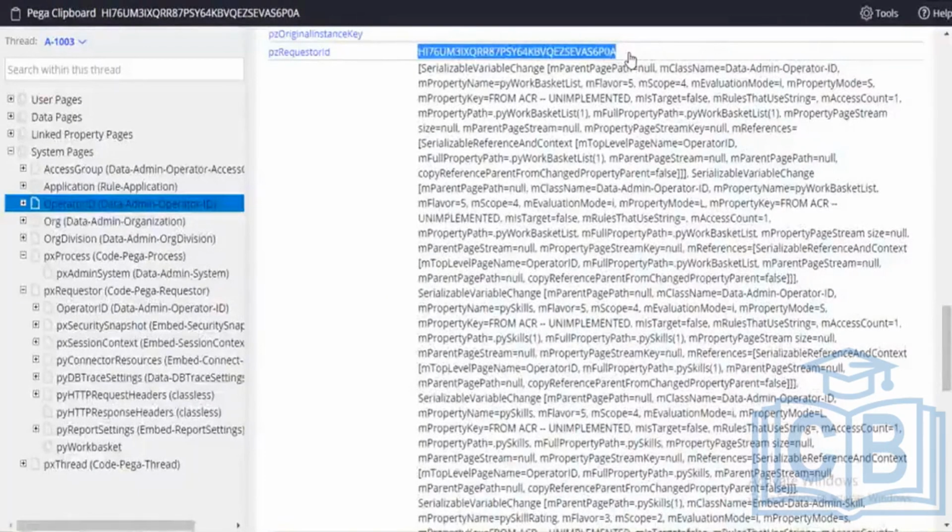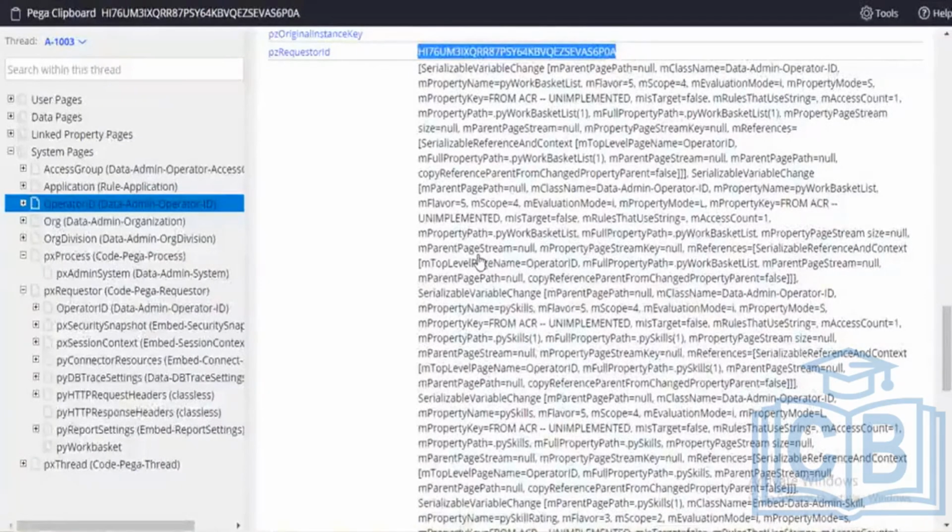Suppose to the same application she has logged in, I have logged in, and some other person has logged in: 3 operators will have 3 different requester IDs. A requester ID is a unique ID for each and every operator, which the server listens to. You cannot modify this requester ID in the background at all, but I am just telling you.